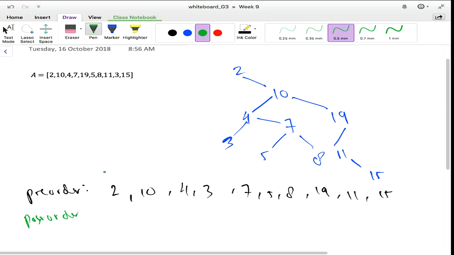For the post-order, we have left, right, and then parent. So we start from the root. Root says do my children first. So you go to 10. 10 says do the children first. 4. So the first one we'll visit is 3. Now we cannot do 4 yet because we have to come here first. And then we need to do the children. So that's 5 and 8. And then 7 and then 4. Now by now we have done the left side of 10. So we can go on to the right side of 10. Starting from the children is 15, 11, 19. Then we have 10, and finally we have 2. So left, right, and then parent. Okay?